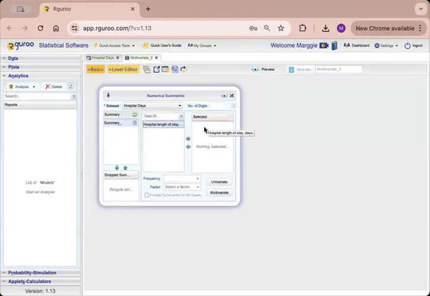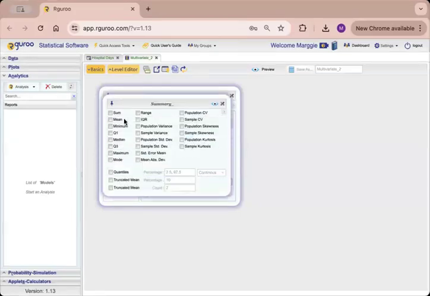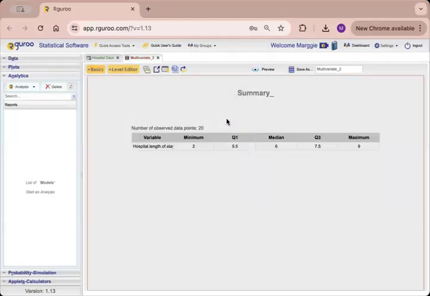I'm going to take this and drag it to the selected, or you can select it and then click on the blue arrow to move it to the right. Once we do that, we click here where it says univariate, and we're going to choose the measurements that we want: minimum, Q1, median, Q3, maximum. Once we are done, we click the blue eye.